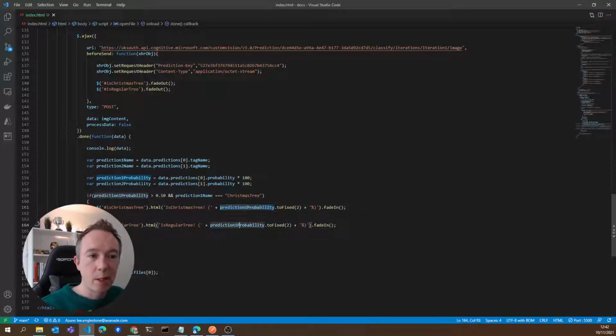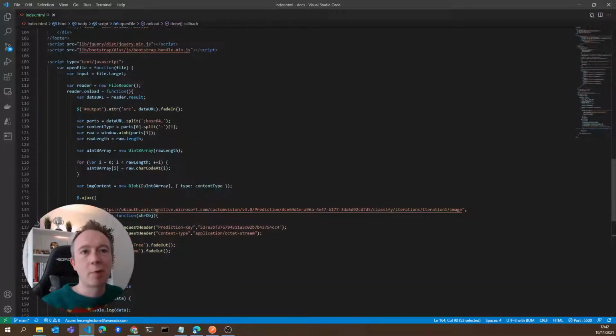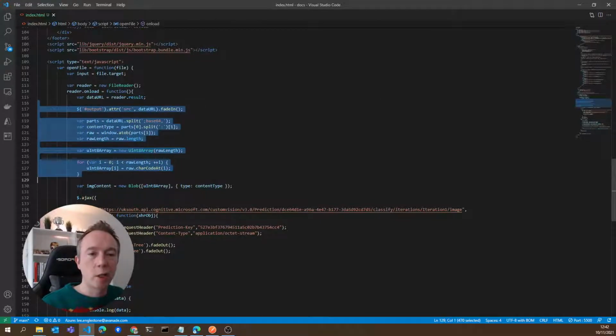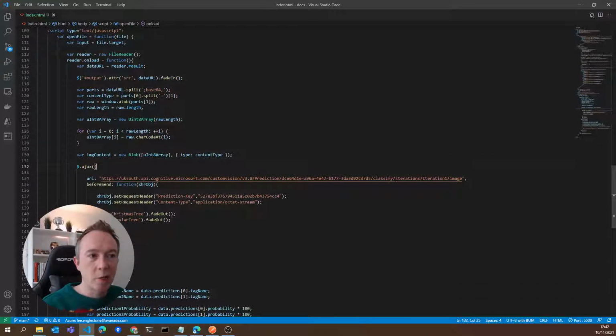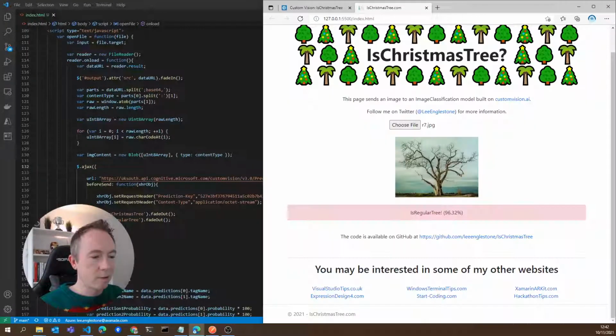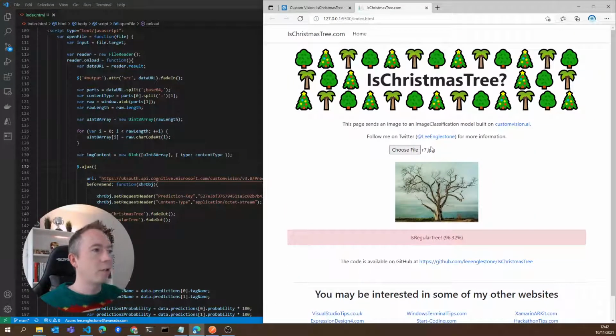Else say what the is regular tree panel. It's pretty simple, and then the code appears just chunking the image that I'm clicking the browse button for and sending that to the endpoint using Ajax. So there you go. That is Christmas tree, and you'll see that very shortly at IsChristmasTree.com.